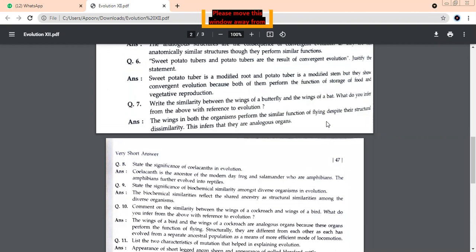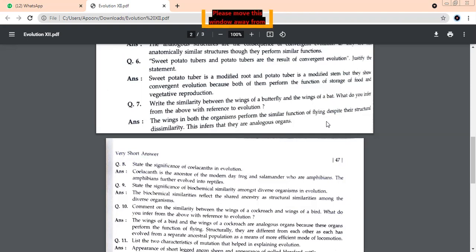Next. Stanley Miller's electric discharge flask contained which three gases? This also I have done with you. Methane, water vapors, nitrogen. It was ammonia, beta, not nitrogen, it was NH3, ammonia. Very quickly, which three gases? Methane, water vapor, and ammonia.